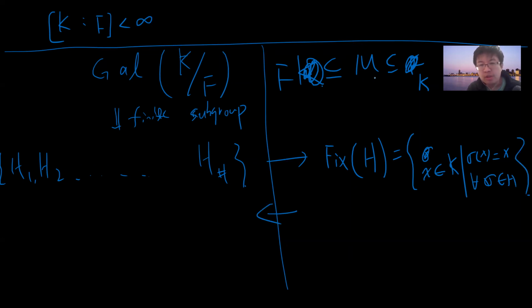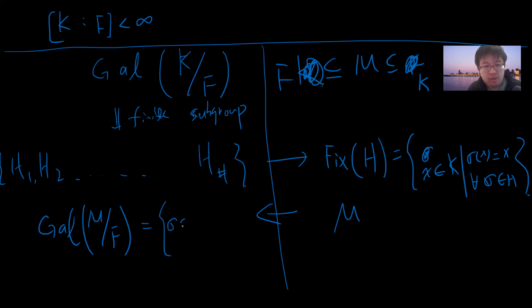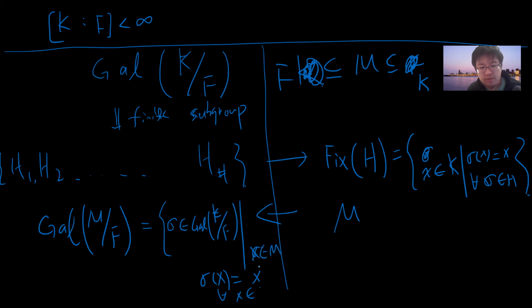And then for this side, somebody gives you an intermediate field M, then you can construct the Galois group of K over M. And obviously, by construction, this Galois group will be a subgroup of Gal(K/F). So this is all the sigma belonging to Gal(K/F) such that it fixes the field M, so that sigma(x) belongs to M for every x belonging to M, which fixes F. Okay, and the Galois main theorem just tells you that these two are actually in one-to-one correspondence, namely that if you start from the left, you map to the right, and you go back to the left, they will be the same. Okay, so this is the idea.